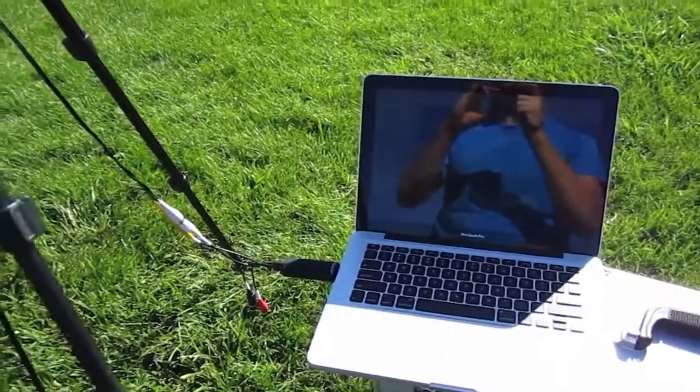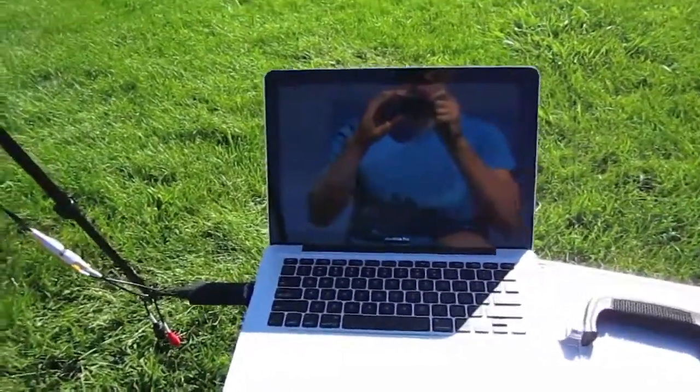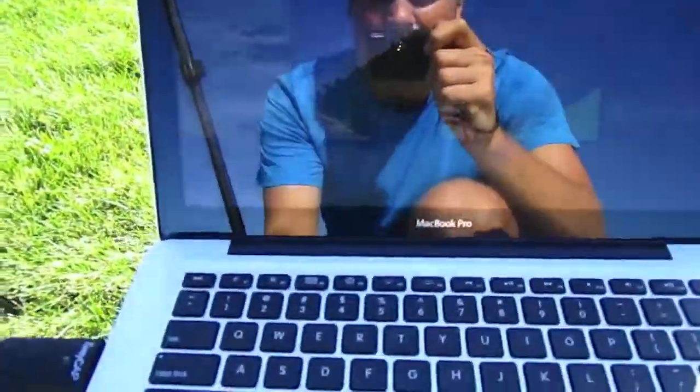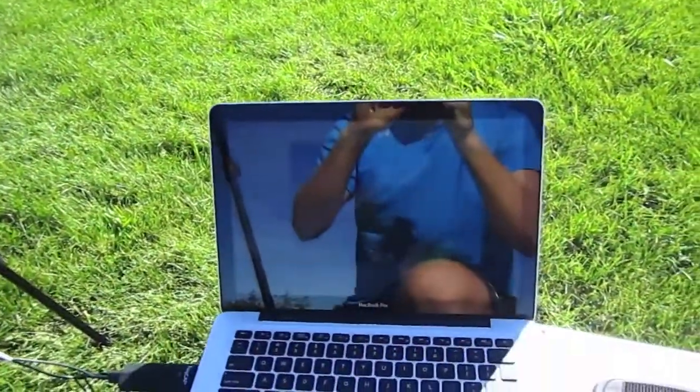So that was my first flight. It went well. I had good radio signal and good video signal, so I'm pretty happy with that. Right now I've got the video coming out through my laptop. I don't know if you can see it on there. So I'm going to record just a short little flight now so you guys can see what I'm seeing on the screen.